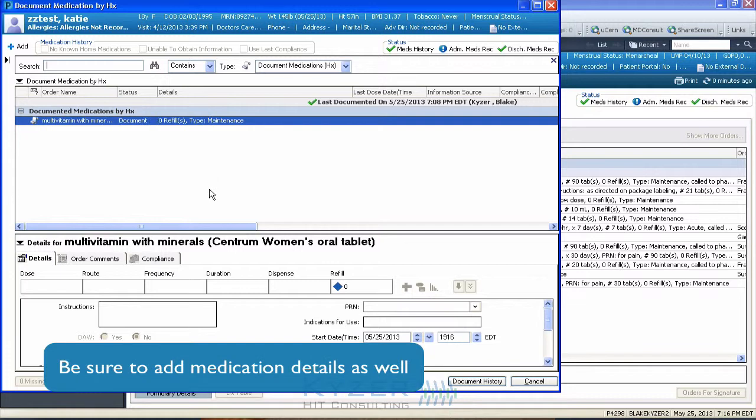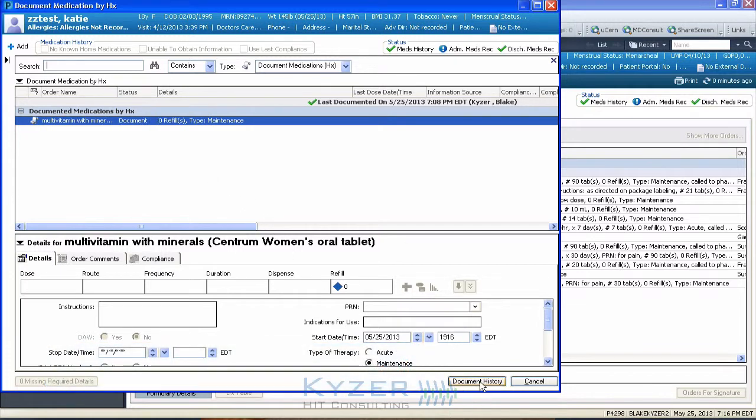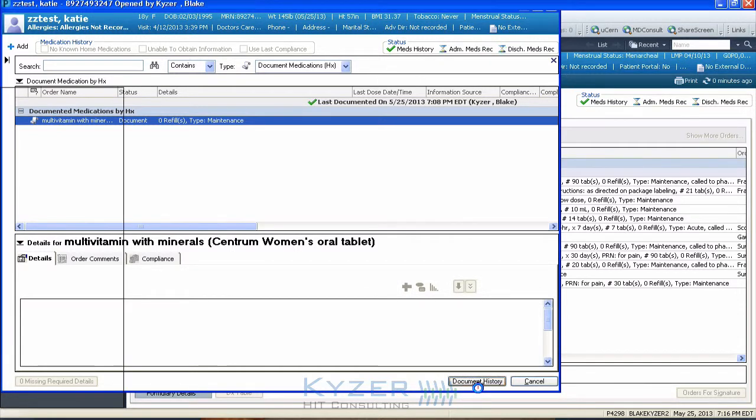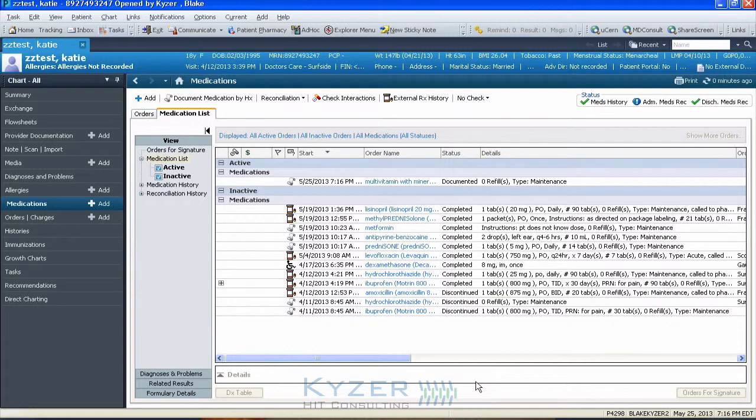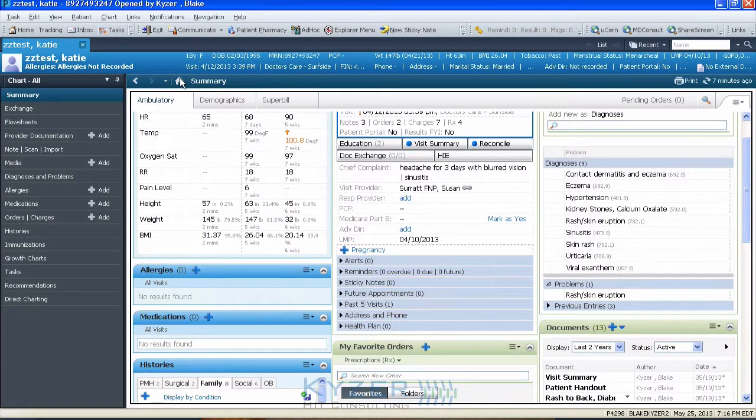After you find the particular medication, we can sign it by saying Document History. You would of course add all the medications that your patient is currently taking through the Documented Medications by History component.